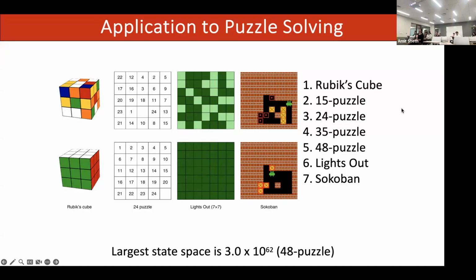Okay, so the first tests that we did with this were on different kinds of puzzles, like the Rubik's Cube, these sliding tile puzzles, this Lights Out puzzle where if you press a square, it turns it on or off, and same thing with the ones immediately adjacent to it. The goal is to turn all the lights off. And the Sokoban puzzle where you're this green agent and you want to push these boxes onto these targets.